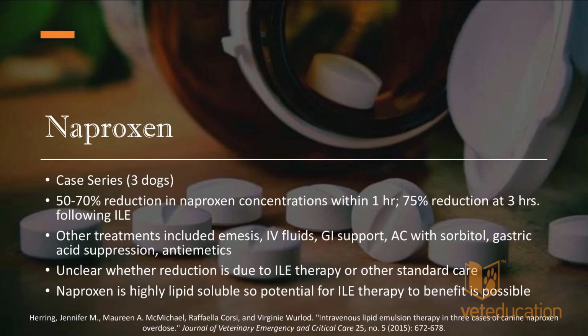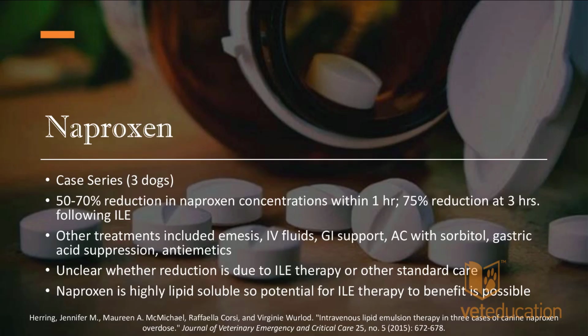Wow, lovely naproxen. Okay, so case series of 3 dogs. They had 50 to 70% reduction in naproxen concentrations within 1 hour, and 75% reduction from baseline levels at 3 hours following intravenous lipid emulsion therapy. Other treatments in these patients included emesis, fluids, GI support, activated charcoal, and gastric acid suppression, and so on.